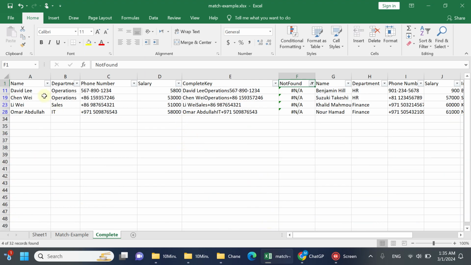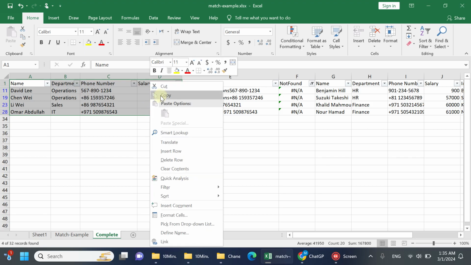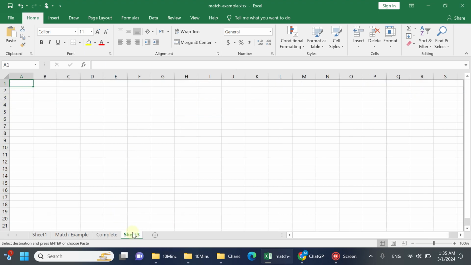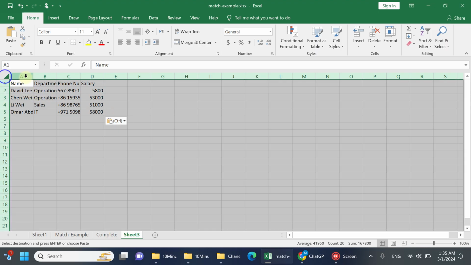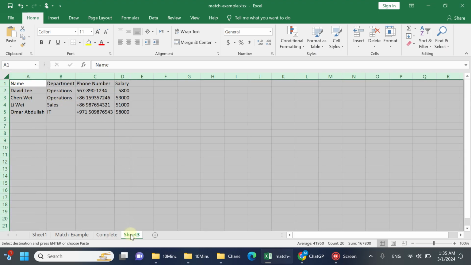So this side contains the records which are missing. What you can do is just copy this, paste here, and name it missing records.